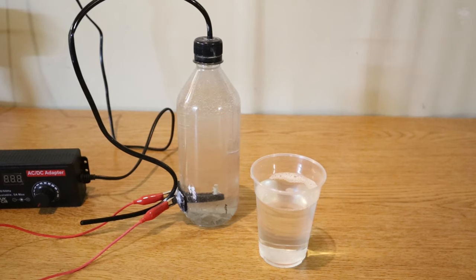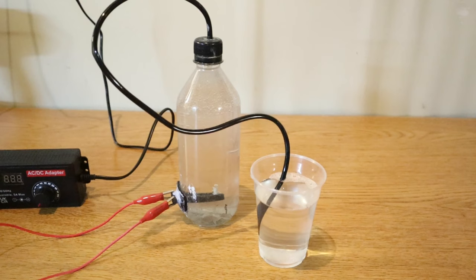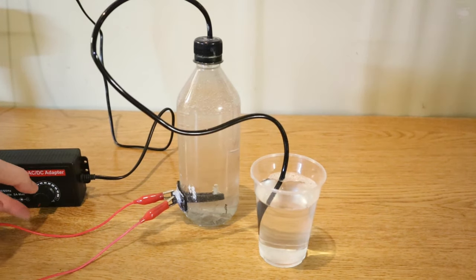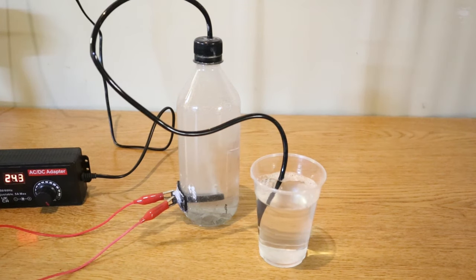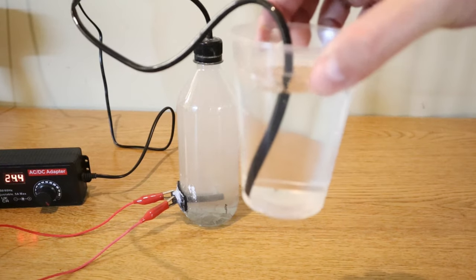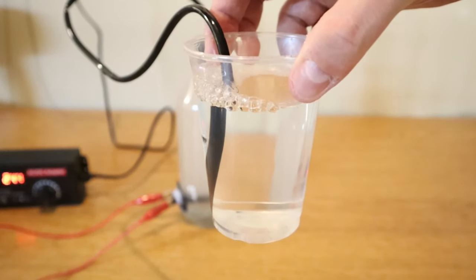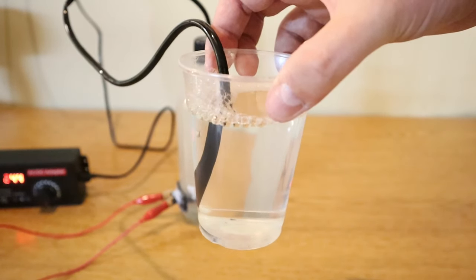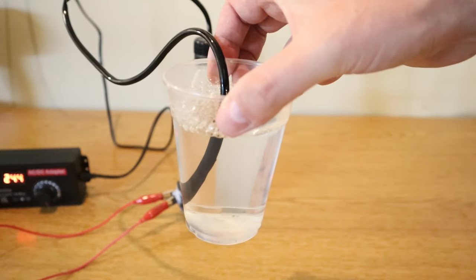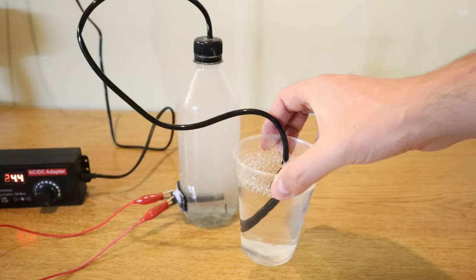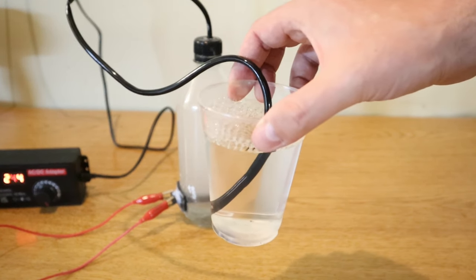So my experiment will be to create some hydrogen bubbles inside this water with soap. So let's turn the AC-DC adapter on so the bubbles can start and form. And as you see, the hydrogen bubbles started to form inside this plastic cup. So we'll try to flame these bubbles, hydrogen bubbles, and let's see how flammable this gas is. And we'll think about creating free energy by using water and electricity.